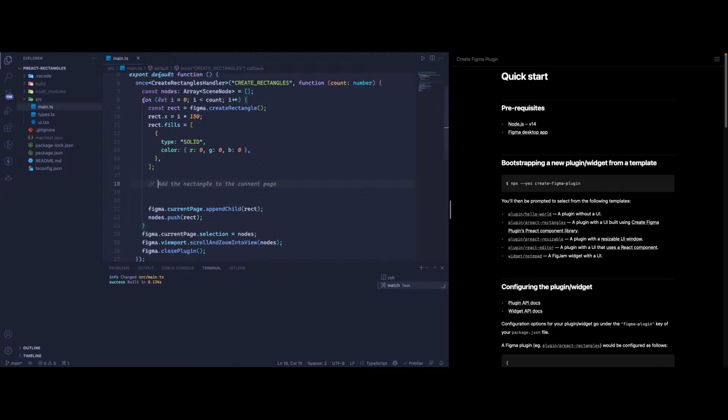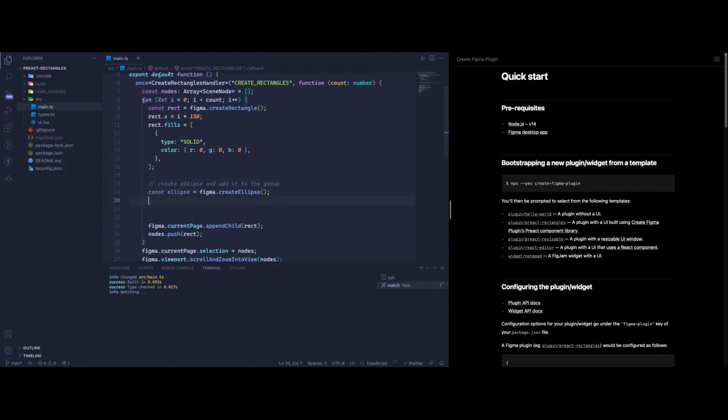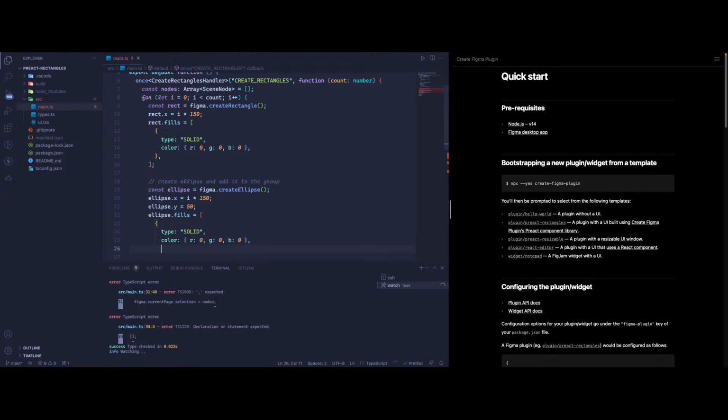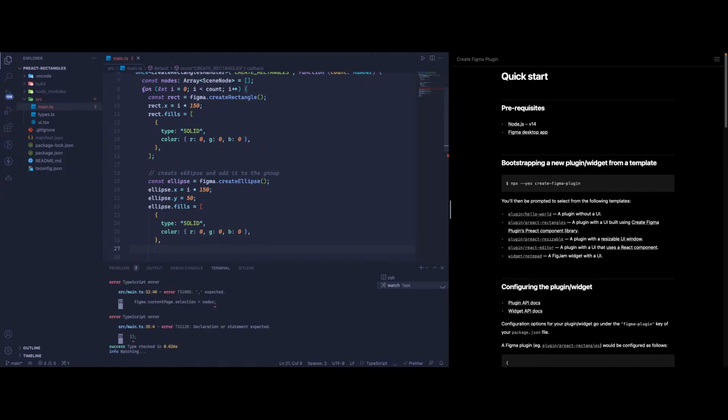Instead of this, we can create some ellipses. So for that, create ellipse and add it to the group. We need to follow the same process. Ellipse. And this is going to be solid, and this is going to be the same black color.